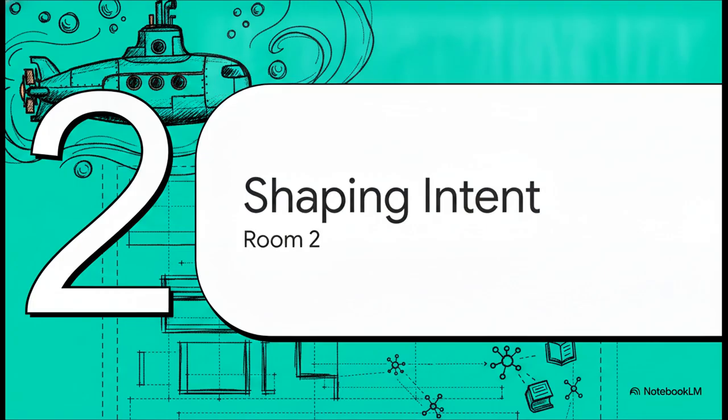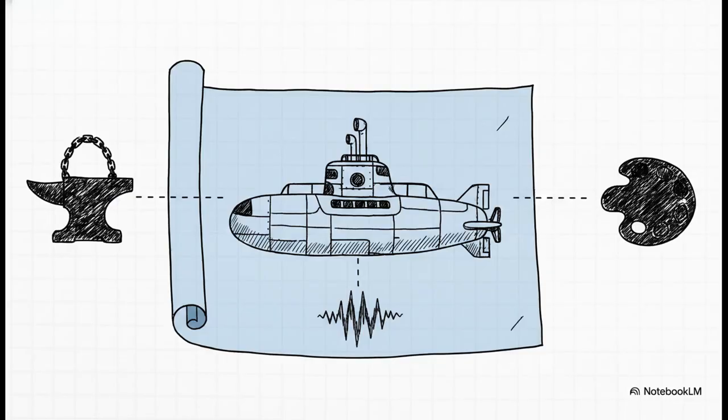Let's step into Room 2. Room 2 is where you draft a clear intent statement. Think of this as your project's creative constitution. For our deep-sea expedition, you wouldn't just jot down the word underwater. No way! Your intent statement outlines that the story requires a claustrophobic heavy mood. It dictates that you need the low, rhythmic hum of submarine engines and visual styles dominated by crushing blacks and metallic grays. It gives your upcoming digital media a deliberate, undeniable purpose.